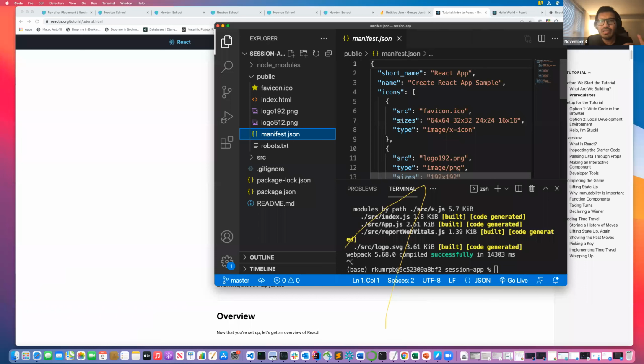Some older browsers don't understand this, so they will just ignore this manifest.json file altogether. That is not going to hamper your application in any way. And some newer browsers will understand this manifest.json and try to give you the install option and other things. Because we are creating websites for users, to improve the user experience, whenever you want to give users this experience, you can use this PWA concept, and you can specifically use this manifest.json file.